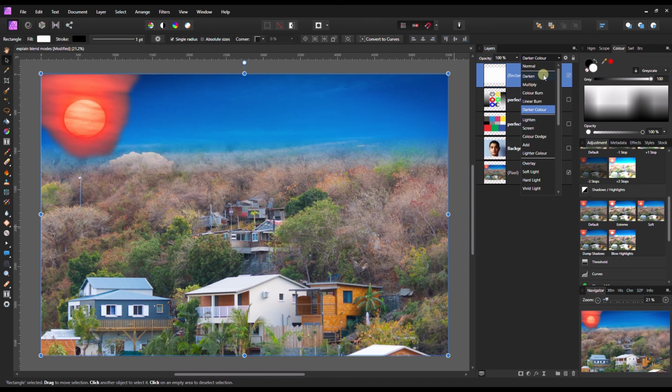Play with it and then try to revisit this video over and over again until we move to the bright part and explain Lighten, Screen, Color Dodge, Add and Lighter Color.